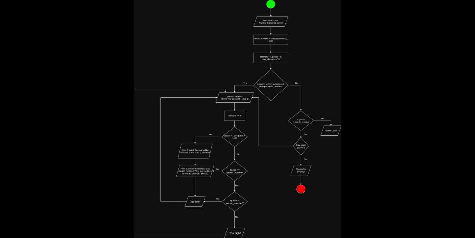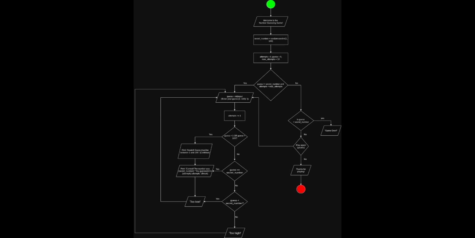So if the player has used all attempts or has guessed the number, the program checks if the guess is less than the secret number, but in this simplification, it mainly leads to game over. This means the player failed to guess the correct number in time.